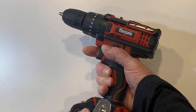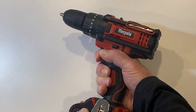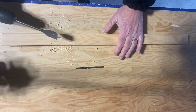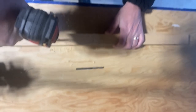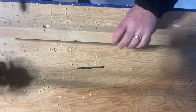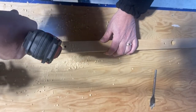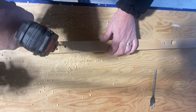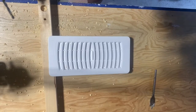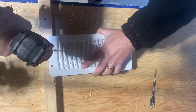The drill has variable speeds and the trigger is quite responsive, moving fluidly and increasing rotation speed as you depress it. Let's put it to work with a couple of different materials. With an auger bit, I bored into a piece of pine — a smooth, rapid cut with no wobble; it did a great job. With twist bits in the same piece of wood, it again performed well, cutting a nice clean hole. Let's see how it does with plastic — perfectly cut holes, fast and clean.